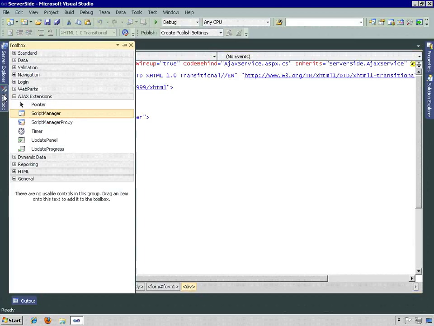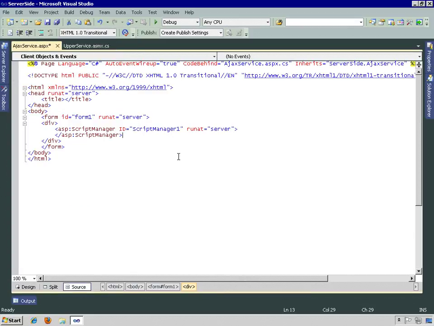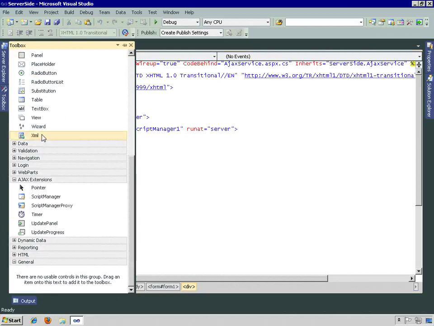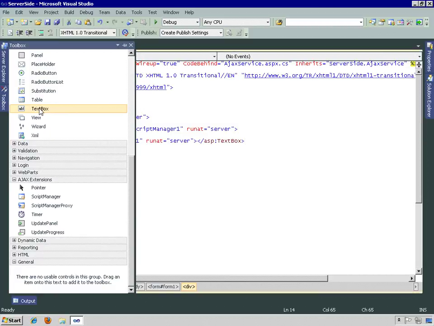So I'll come over here to the toolbox and add that. I also need to add a text box that'll accept the user's input, as well as an HTML button that the user can click on in order to make the text uppercase. So I'll come over and add a text box here. And then I'll also add an HTML button.